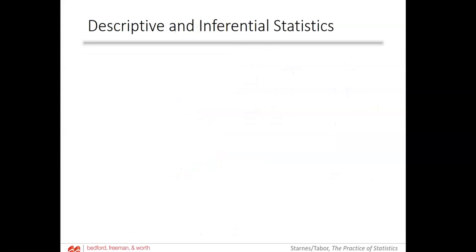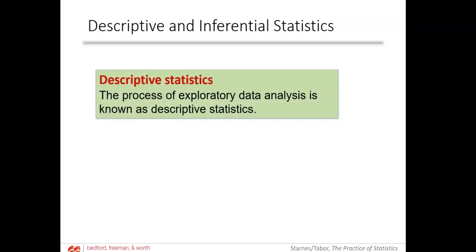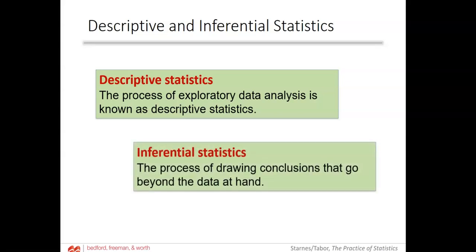So this is just a big picture look at statistics, descriptive and inferential. Descriptive is what we're starting with in this chapter, where we're analyzing data and coming up with means and medians and modes and things about that data. Inferential is really what we're going to do a lot second semester, where we draw conclusions from the data that we're collecting.